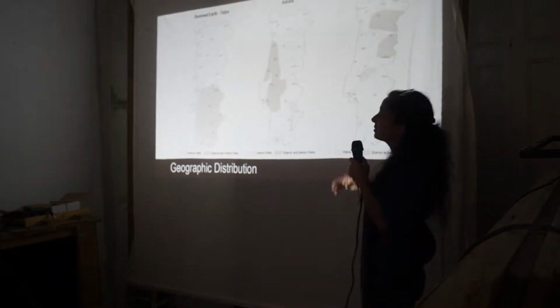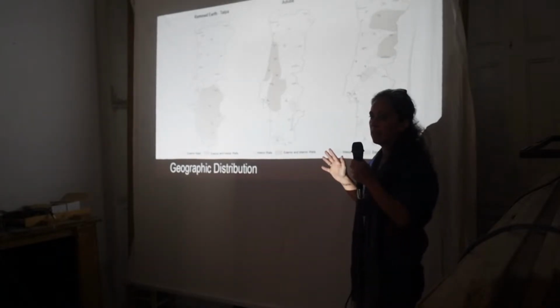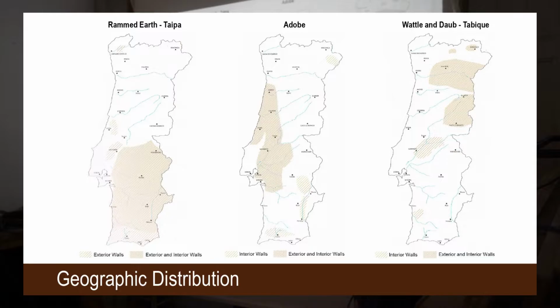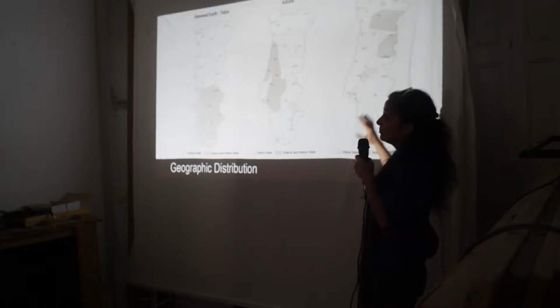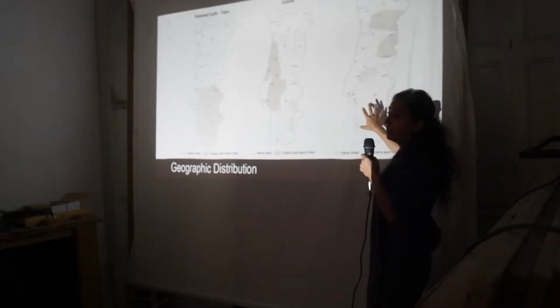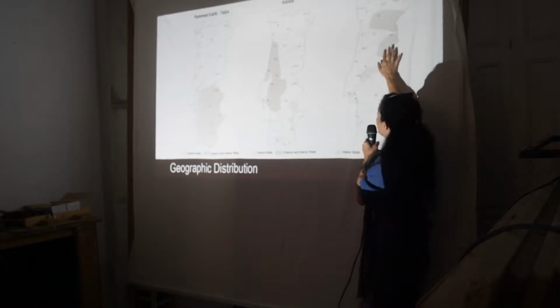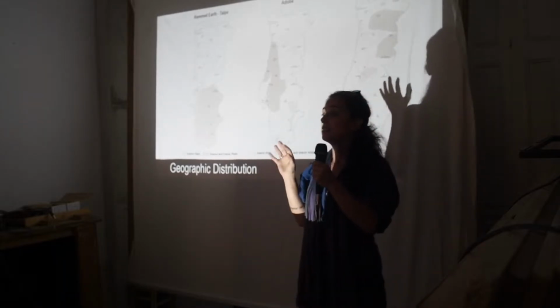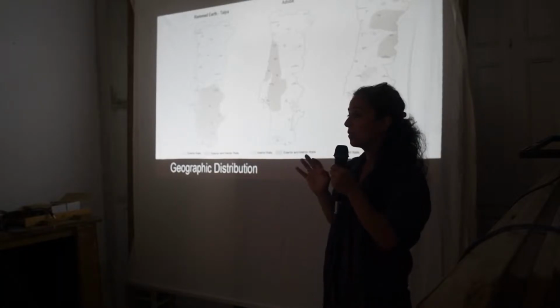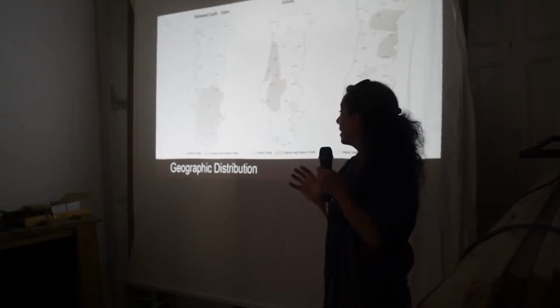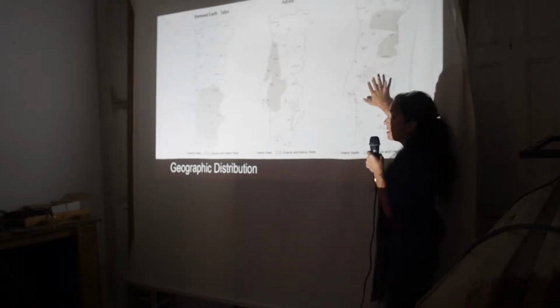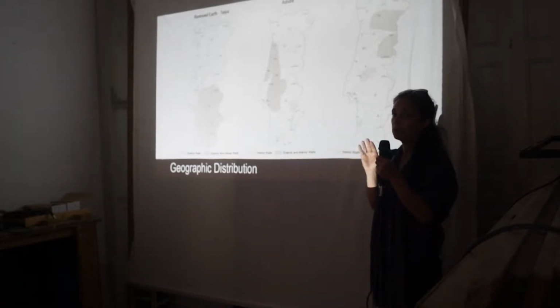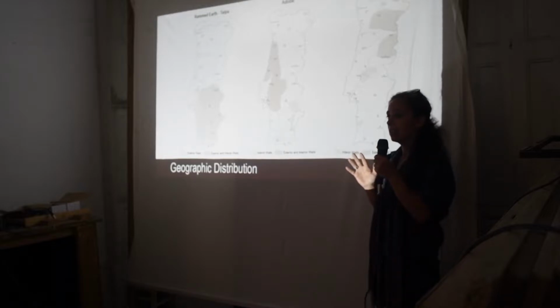And then you have wattle and daub. It's one of the mixed constructions that I showed you. It's a wooden structure that you then filled, and that is the one you're going to find in these walls here. Even though this map is showing only this area, that one there means it is an area where you can find earth, a clayish earth. This map is only showing the clayish earth, which is earth without adding anything.